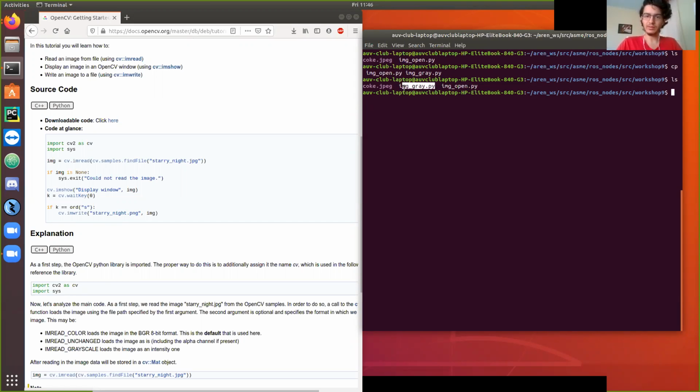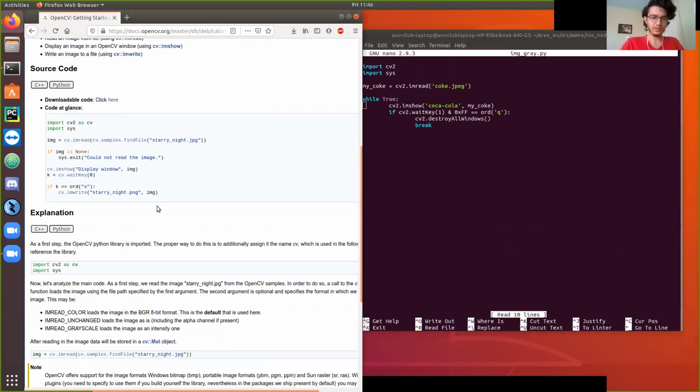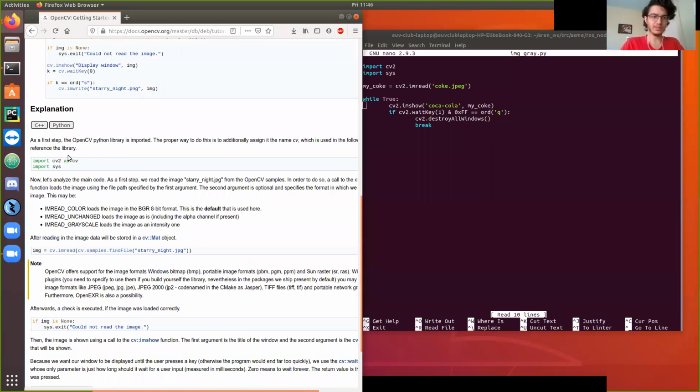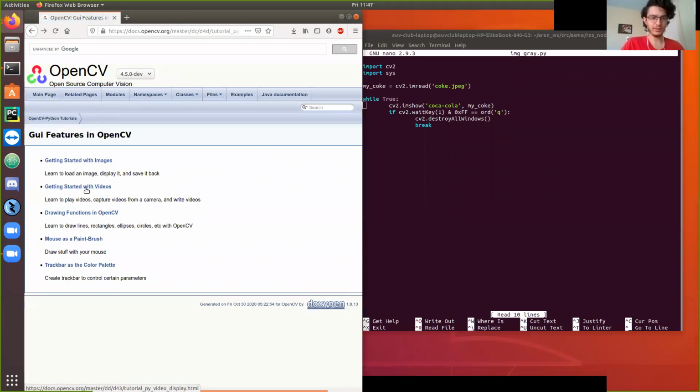Now I'm going to edit image gray, and as you can tell from the name, we're going to make this image gray. And by the way, underneath this, it explains what every line does and goes through all that, but I'm going to leave that for now.